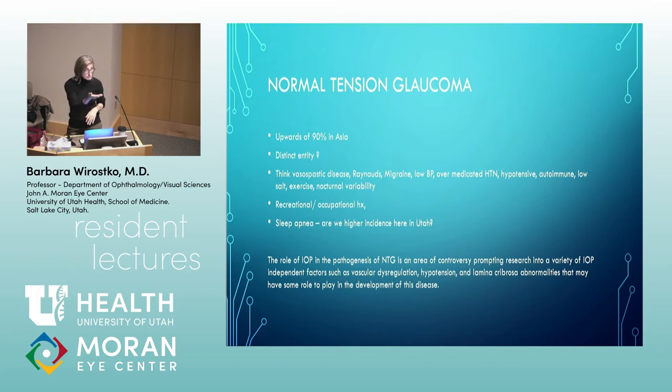What I'll do is a 24-hour blood pressure monitor on them, 48-hour blood pressure monitor, and look at the variability, and sometimes I don't find anything. A lot of times, too, they will have a history of standing up and becoming dizzy. Their blood pressure runs low, so then I'll put them on salt. So I say, please increase your salt intake. We need to get your blood pressure up. And they'll come in and say, yeah, I'm running like 100 over 60. That's great. Keep eating your pretzels.